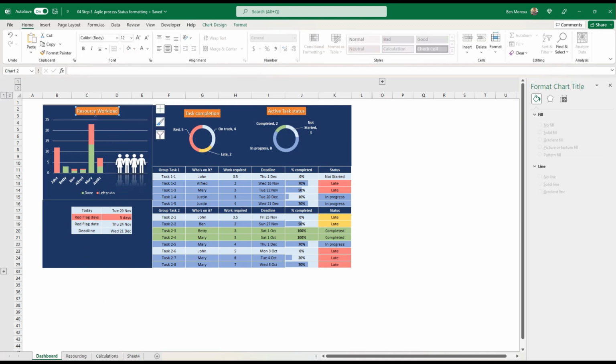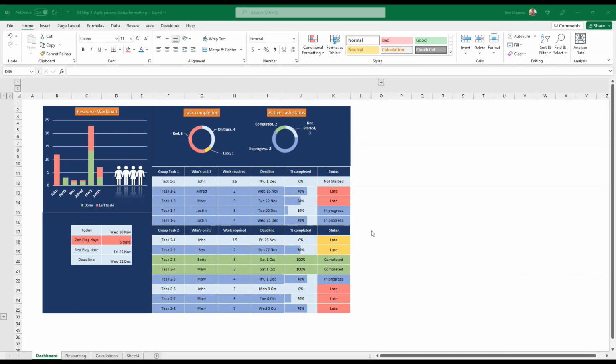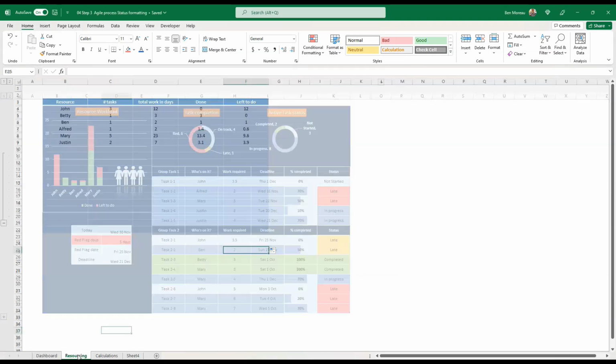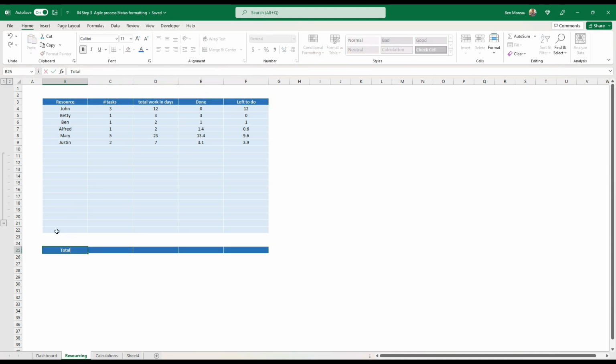I mean, obviously we need to align all those fields here, so it's always better when they are neatly aligned. And we just have one last thing to do, which is to put the overall project completion status here. In order to do this, we go back to our resourcing tab. We calculate the total of all these fields. Let me just initially copy the format, and after we call this total. Then we just make the sum of all those fields. We don't need all those fields, but I'm just going to do it all anyway.